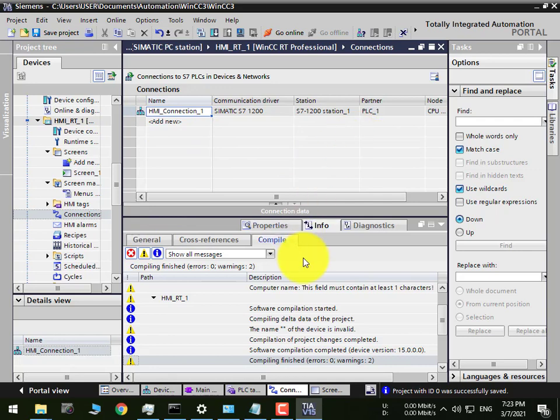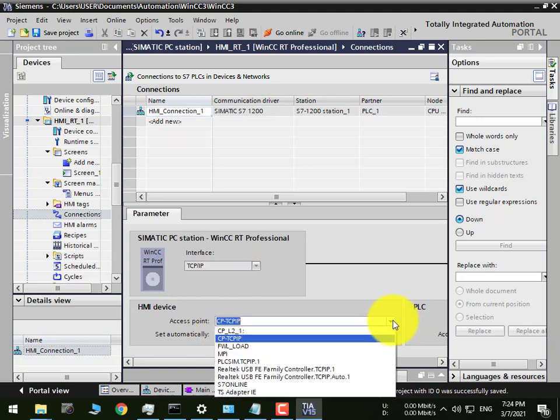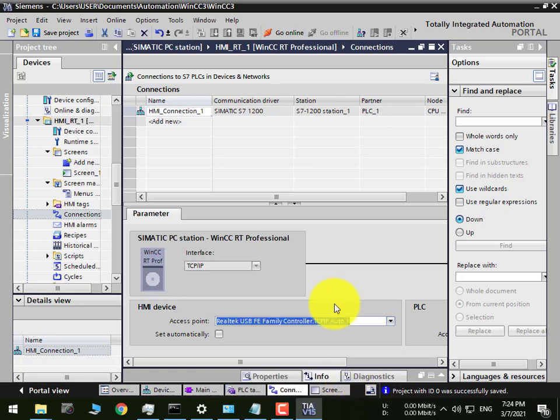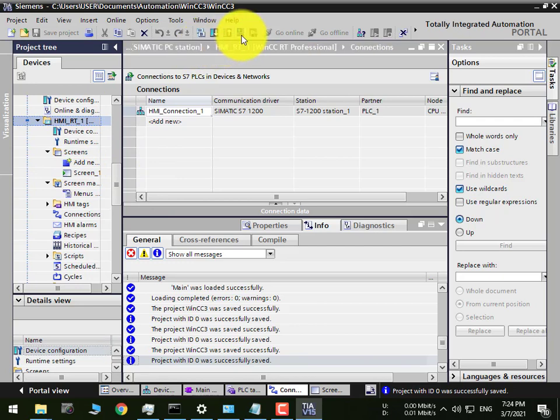So just okay, while we press the connection, you will see that TCP IP is there. You must change this. Set automatically off and select this Realtek family controller TCP IP auto. If you do this, this will work fine. Okay, now I just press save, and now I can check the simulation.